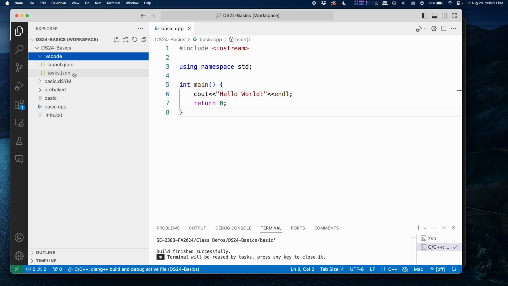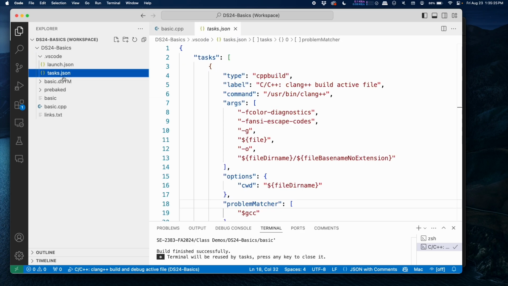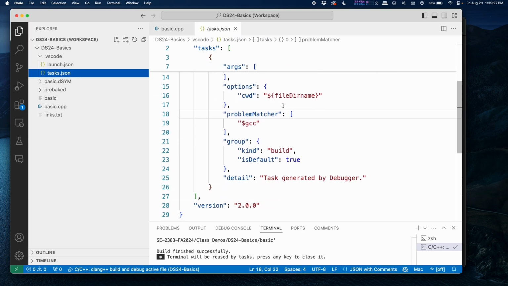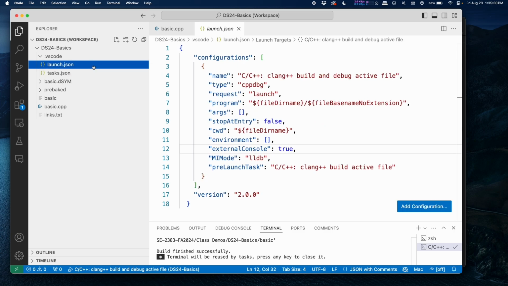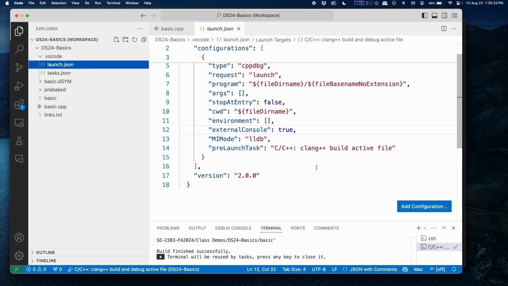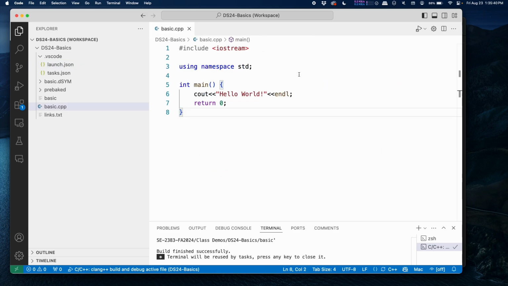They're in these JSON files that have automatically been generated by VS Code, and you can set up preferences that you have for these things, and it's all documented on the website. In this case, the preference that's doing that is I have this external console true, just because I want that larger display to pop up so that we can see it.